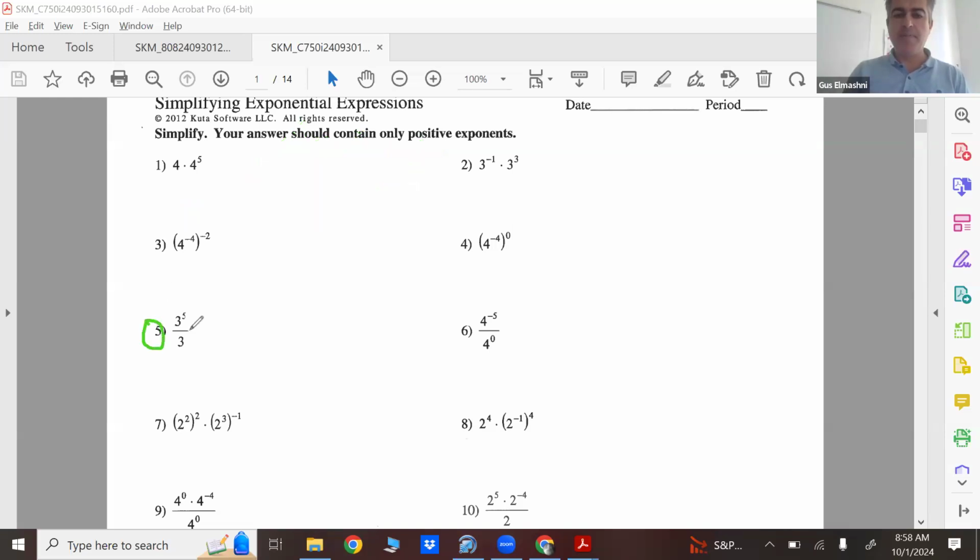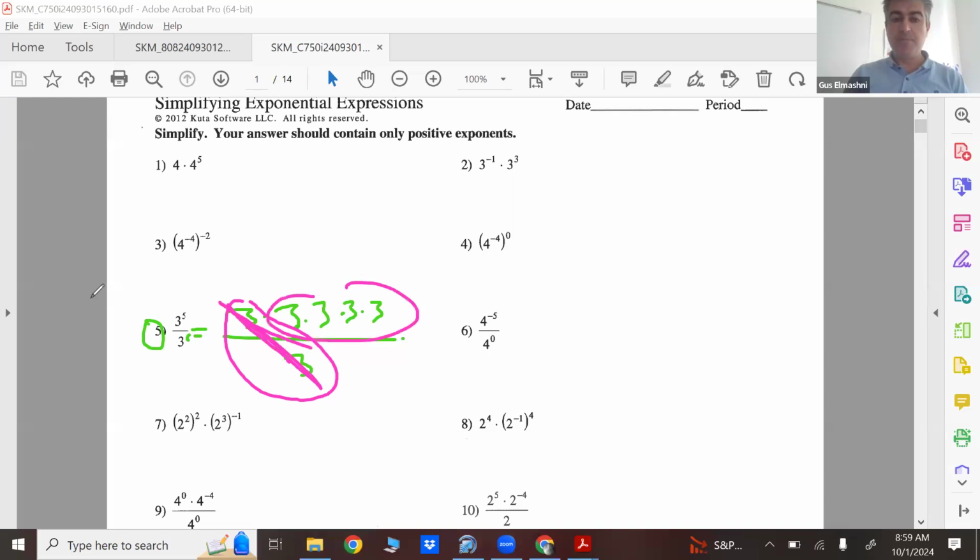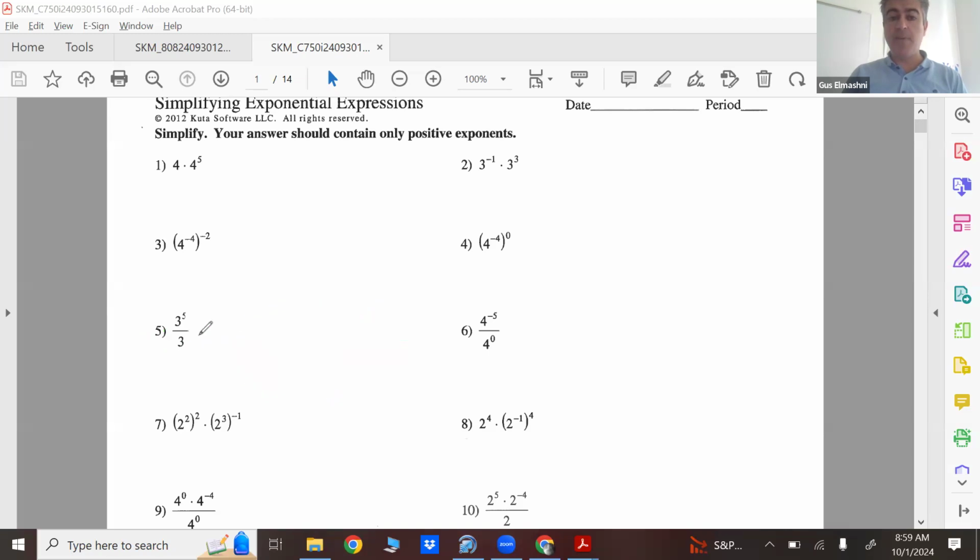Let's look at 5. How many 3s do I have in the numerator? If I have 3 to the 5th power, what does that mean? Exactly. How many 3s do I have at the bottom? Okay, good. Here you have 3 over 3. What does that become? Great. So that just goes away. How many 3s are you stuck with? There we go, 3 to the 4th power. That's why you can subtract exponents. Hopefully just by being more slow and deliberate about it, that might help.